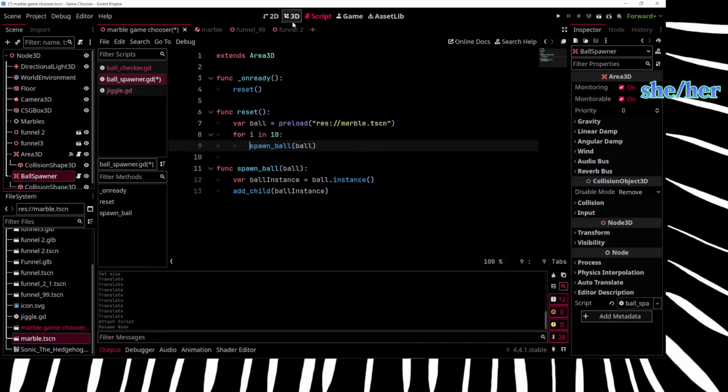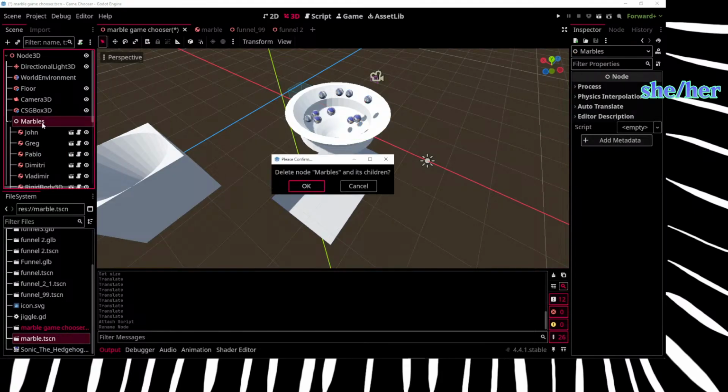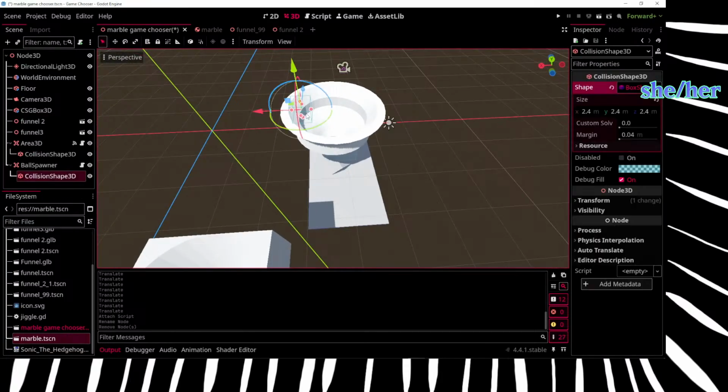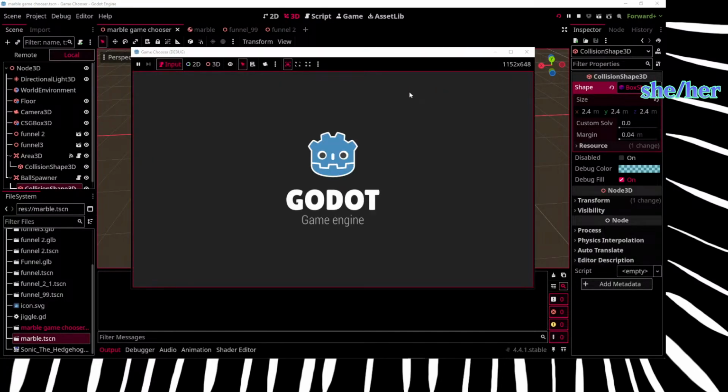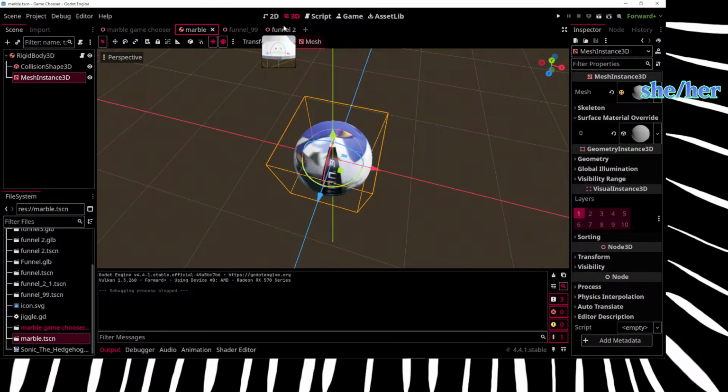Okay, great. So now if we go back to the 3D scene, I should be able to delete this whole thing. Yes, delete all the marbles. And then let's just drop this here. If I run this. Great. Okay, what did I goof up?